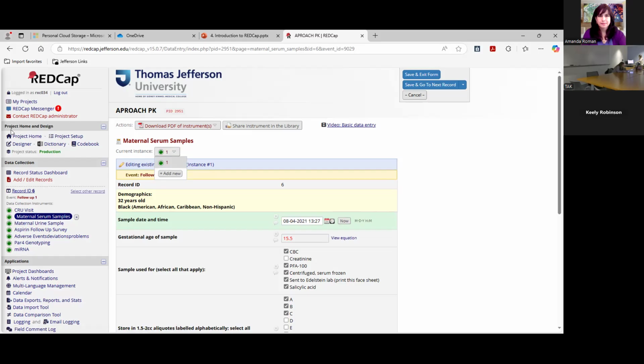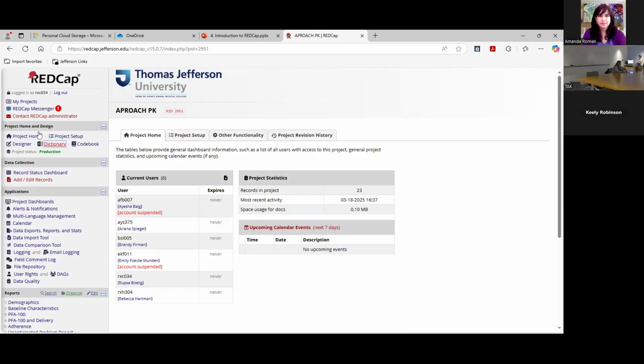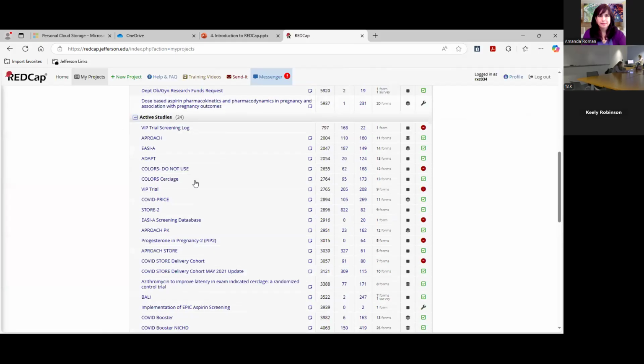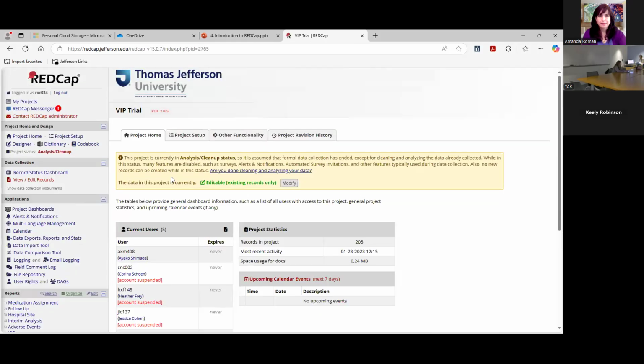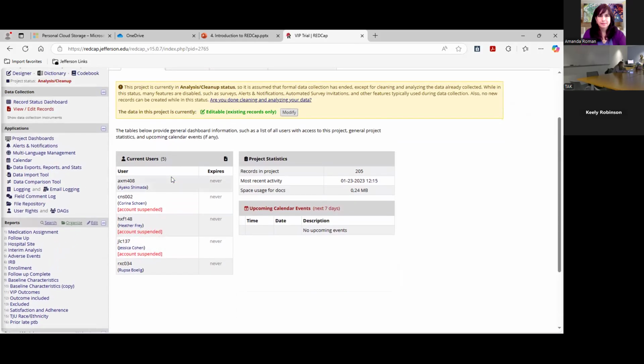What if it's like ultrasound, for instance? You wrote the ultrasounds that you're putting in, and could you just select it as one variable, or would it have to be an entire instrument? I guess my question is, instead of having it as multiple forms, can you do that kind of select within the form?